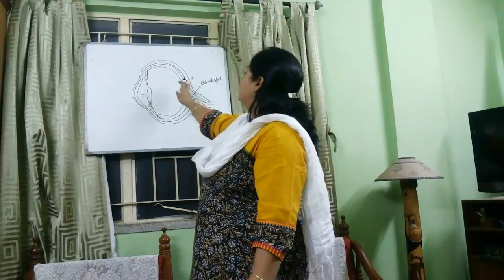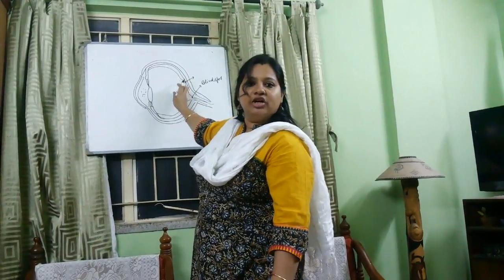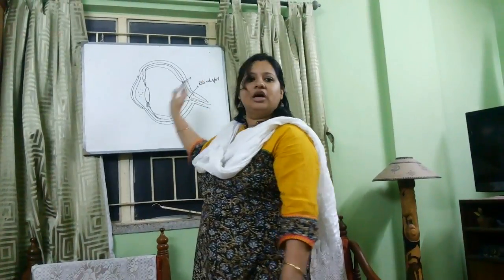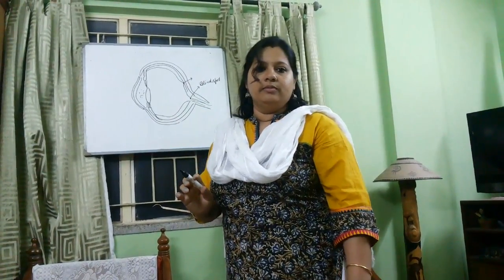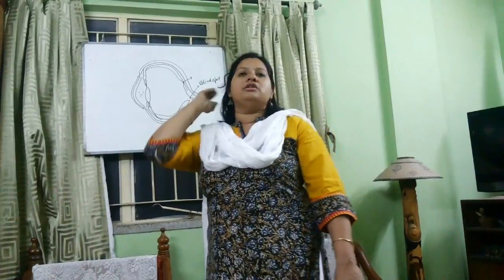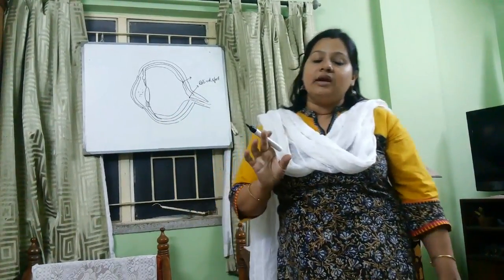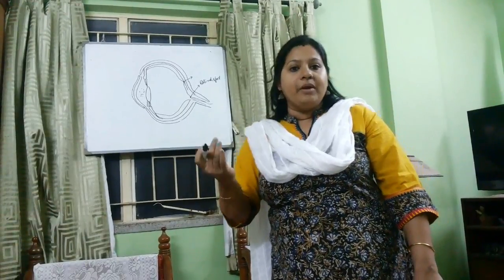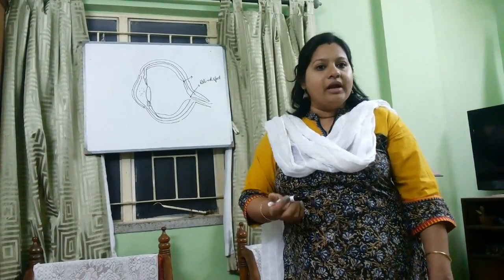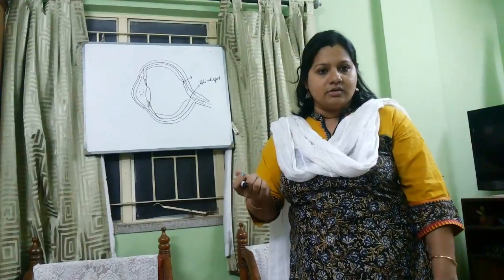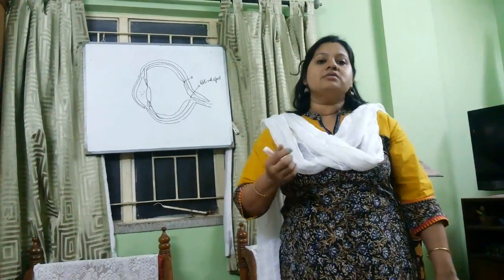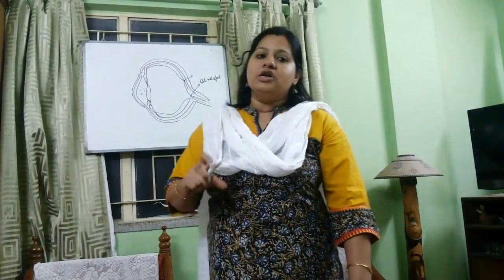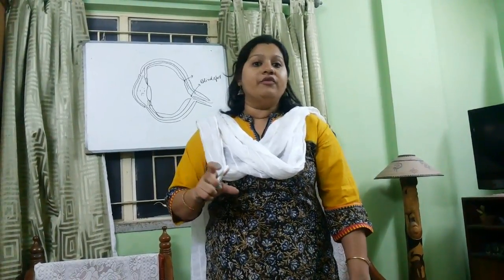This is the center of maximum sharp image formation. That means here a sharp and bright image is formed. There are two types of cells here, rod cells and cone cells. The rod cell contains the rhodopsin pigment and always helps in dim light vision. Nocturnal animals have more rod cells. And the cone cell comprises the iodopsin pigment and is responsible for sharp, bright and colorful vision.